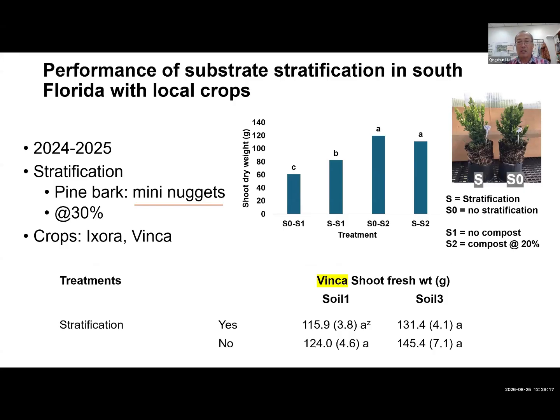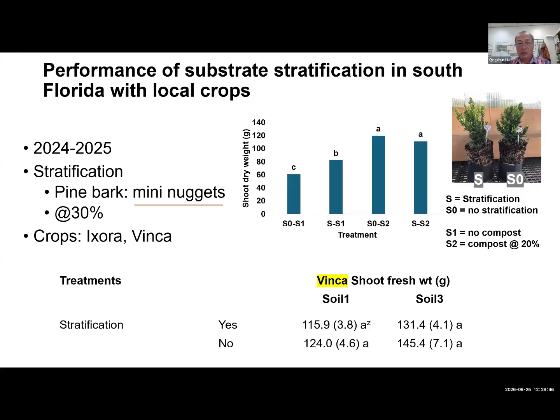So here is the first trial. I did a substrate stratification last year with the Ixora and Vinca. But this time I used a little bit larger materials, mini nuggets of pine bark, and stratified just filling 30% of the pots.